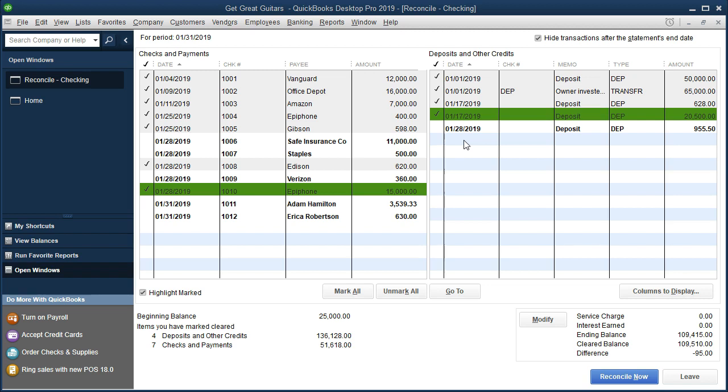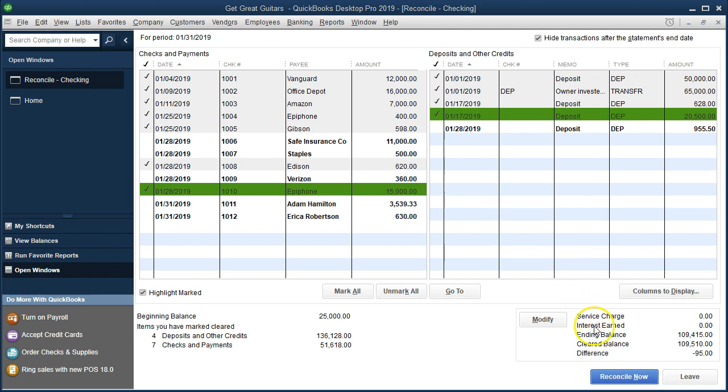If it did, that's okay. We don't check it off if it did. We just note that that's going to be the difference in our balance as of the end of January. Our bank balance is going to differ from the book balance. Our bank balance is correct because we did write this check in January, and so we're going to keep it in January. The bank just doesn't know we wrote the check in January. It doesn't clear their bank until February. So our records are correct. It's just a timing difference.